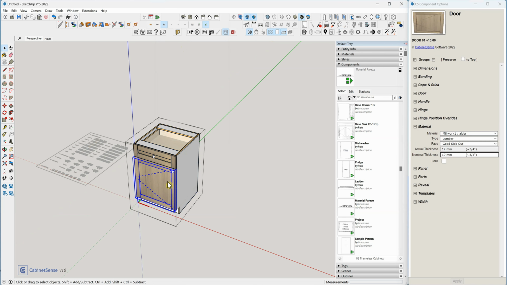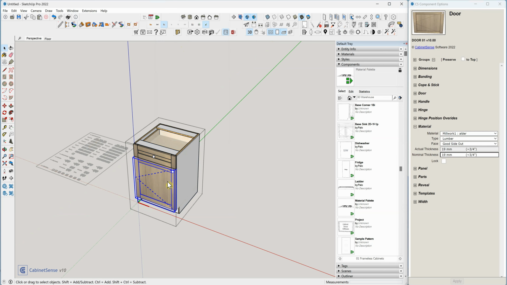So nominal is really what you design for. You're designing typically with a 3/4 inch material, etc. In the model that we're working with, the cabinet that we brought out was initially measured in metric. So this is 16 millimeter material, almost 5 or close to 5/8 of an inch. Let's change our preferences. And instead of dealing with millimeters, let's use inches.